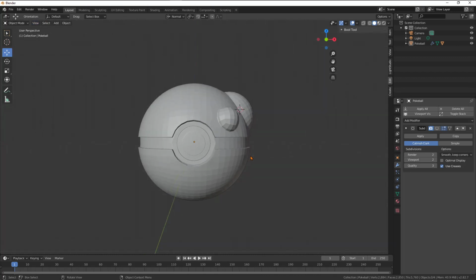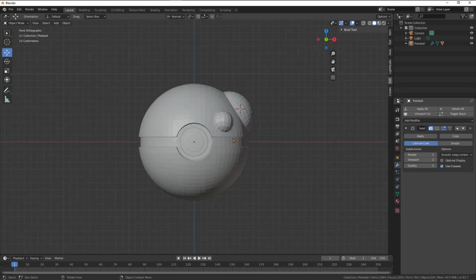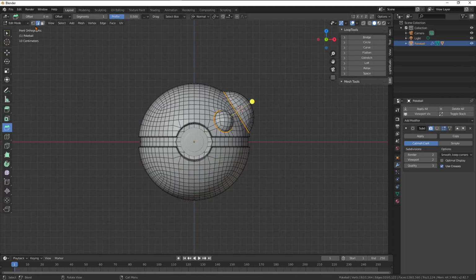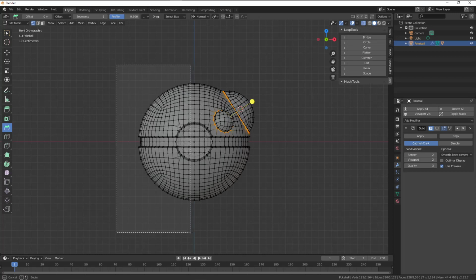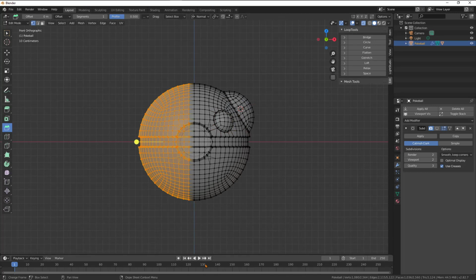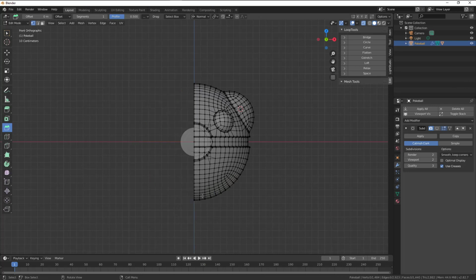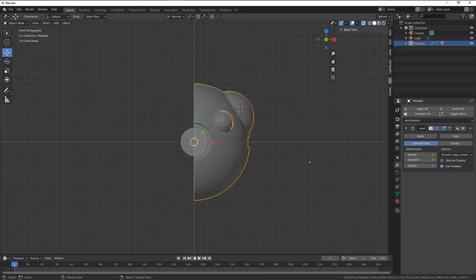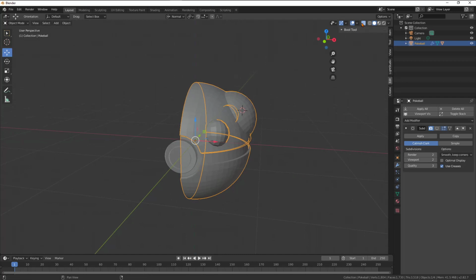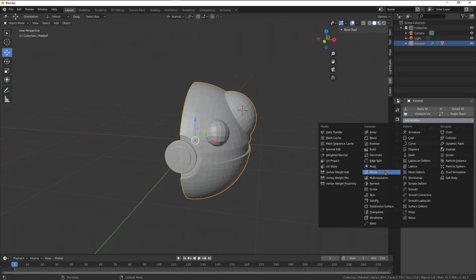Okay, so 1, edit, vertices, X-ray, select almost half, leave the middle vertices alone, press X, delete vertices, go back by pressing tab, add a mirror.